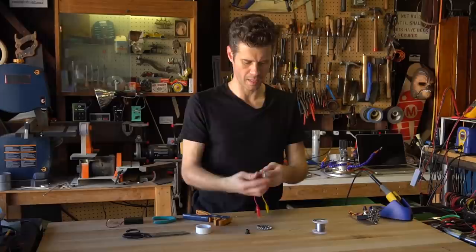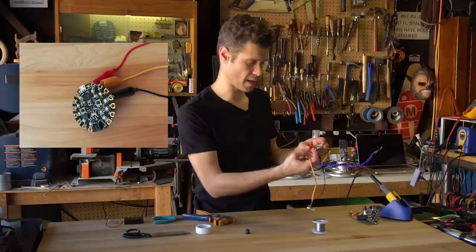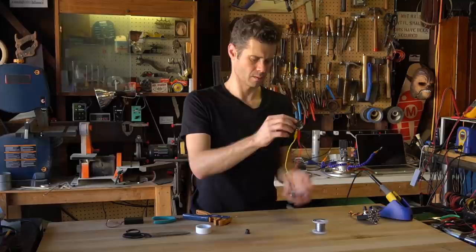The potentiometer is wired up and now what we're going to do is connect that to the Circuit Playground. The black clip will go to one of the ground holes on the Circuit Playground, red to 3.3 volt, and we're going to use pin 10 for this signal — the yellow wire.